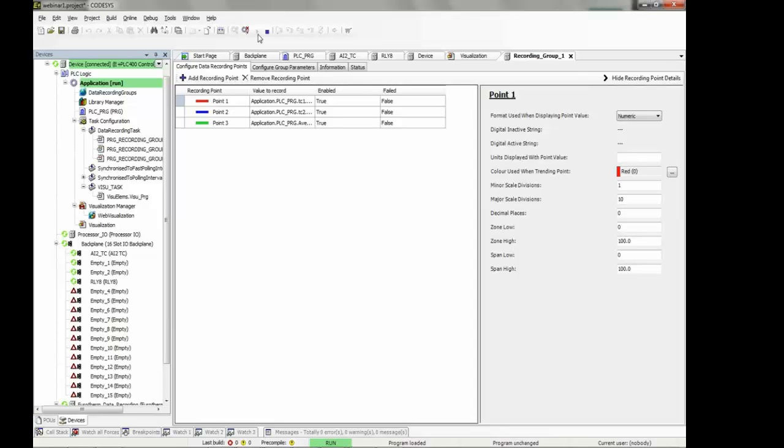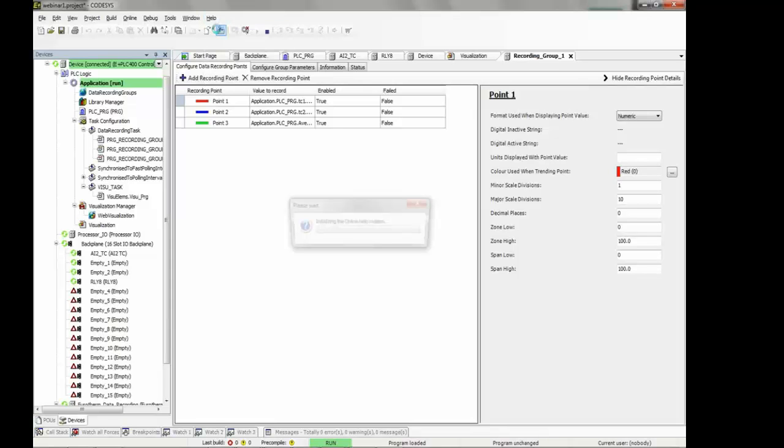Now we've only had an hour. We've managed to measure some values, do some calculations, display it on an HMI, and record the data. So if you wanted to transfer it to review, you need to know a bit more, which we won't cover in this webinar, but I would like to point out where you'll find some more information.